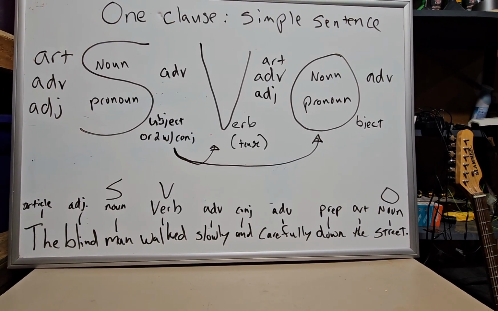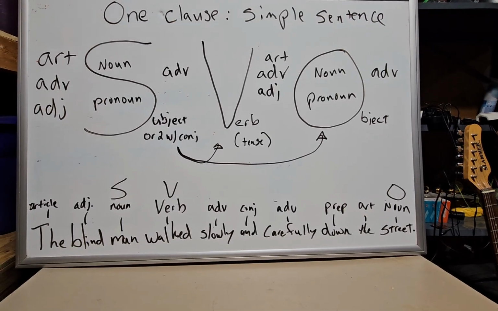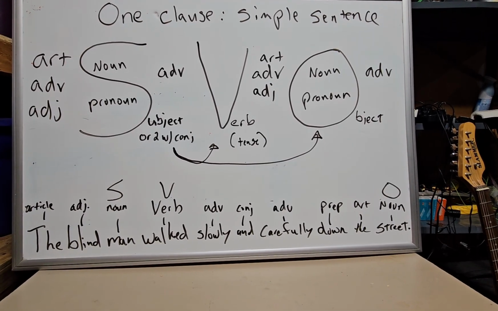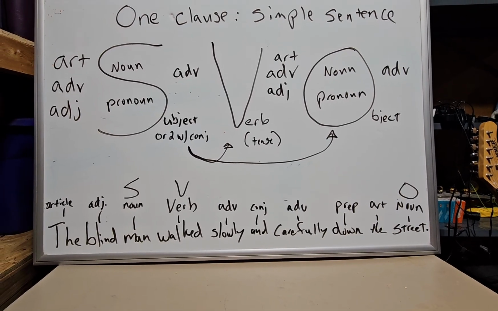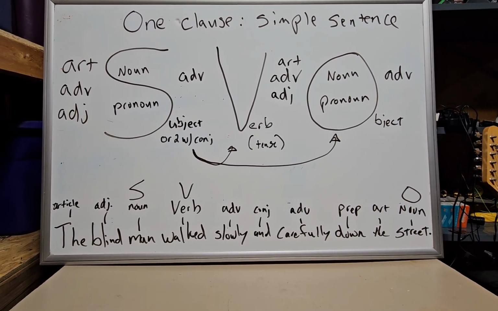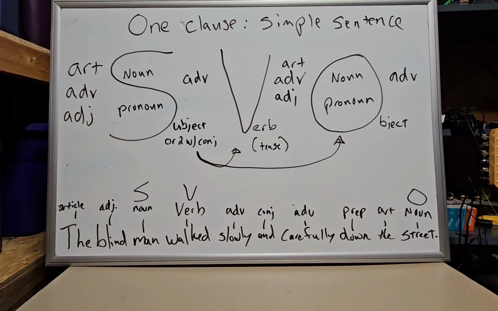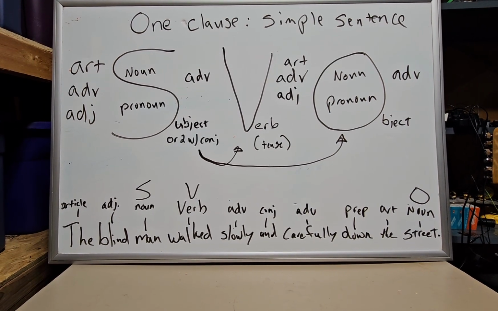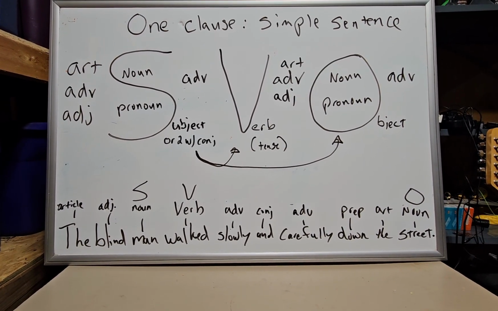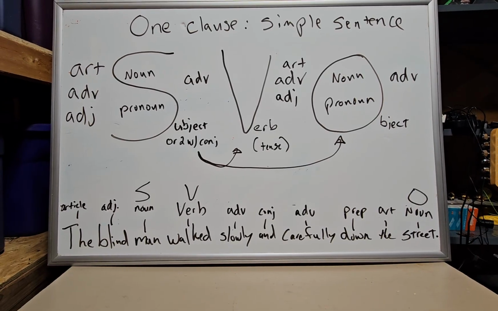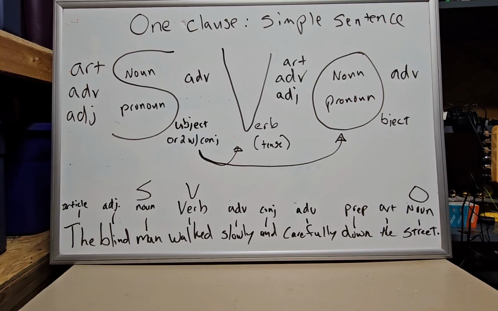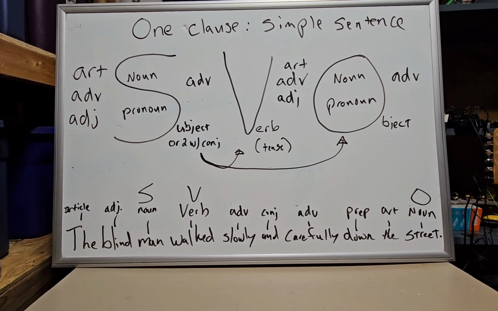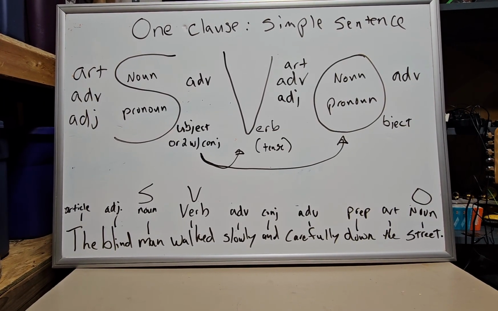Same as before the subject, because why? The object is also a noun or pronoun. Now, in the other videos, I said the noun is king or queen, ladies, of English. Why? Because look, out of the three major structures, we see a noun or pronoun, same thing. When I say noun, it can be pronoun.